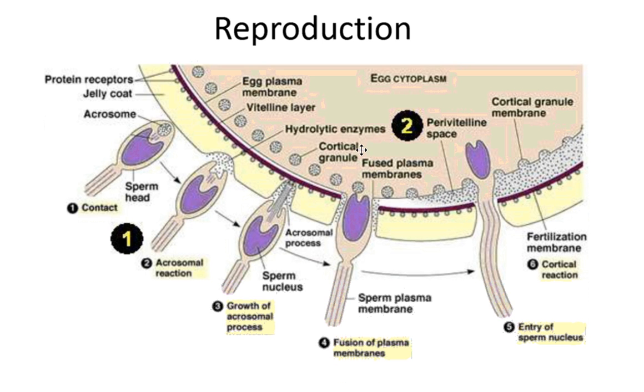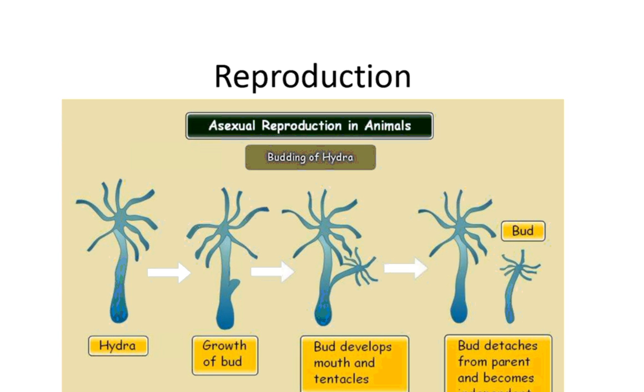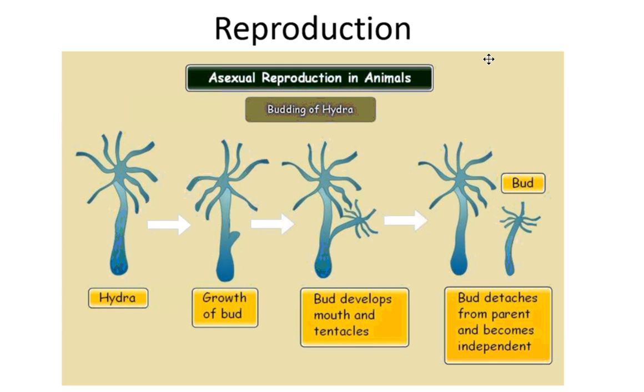Sexual reproduction, sperm and egg. We'll be talking a lot about these things over the course of the year. Asexual reproduction, there you have the little, this is called budding, and this little guy's name is Bud apparently, and that bud is just a clone of the parent at that point.